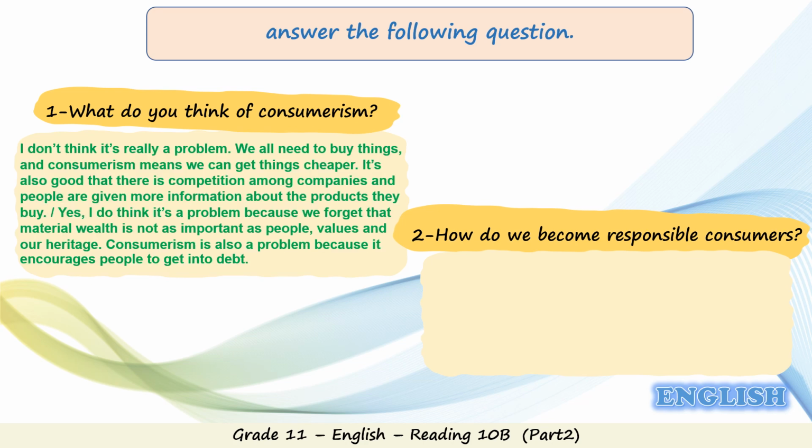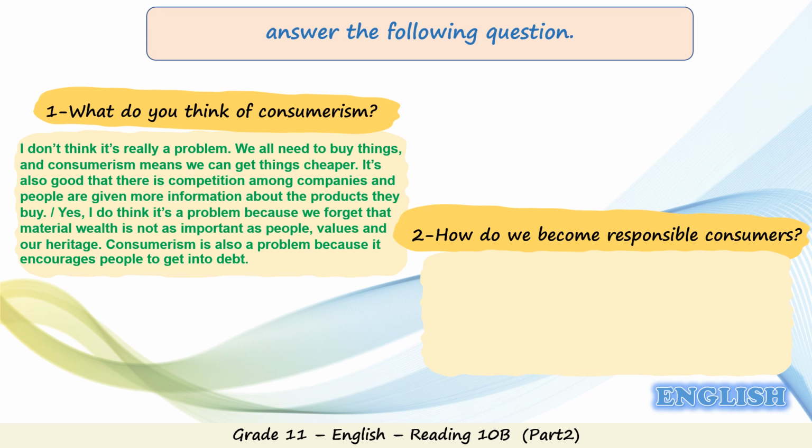Question 1, you can answer this way. I don't think it's really a problem. We all need to buy things, and consumerism means we can get things cheaper. It's also good that there is competition among companies and people are given more information about the products they buy. Or, yes, I do think it's a problem because we forget that material wealth is not as important as people, values, and our heritage. Consumerism is also a problem because it encourages people to get into debt.